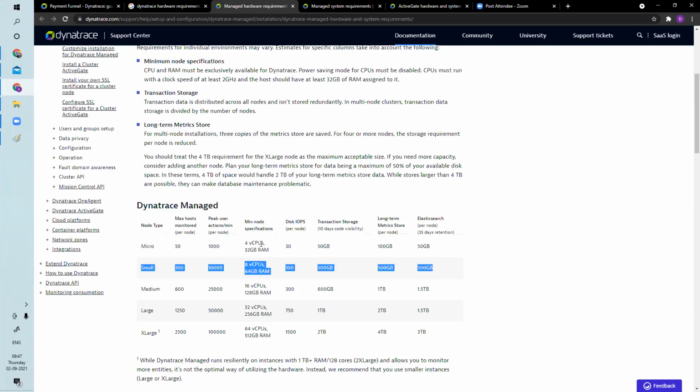Then why should I waste money? Because the 4 virtual CPU server cost will be 10,000, then surely 8 virtual CPU will be 20,000 per month on AWS. So if for 1 year you don't have any plan, then you will be losing 10,000 a month, so around 1,20,000. Yes, you can go with this only, but at least as a consultant you have that proof: okay, already I have suggested to you.